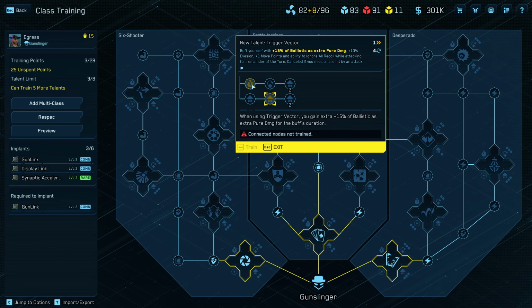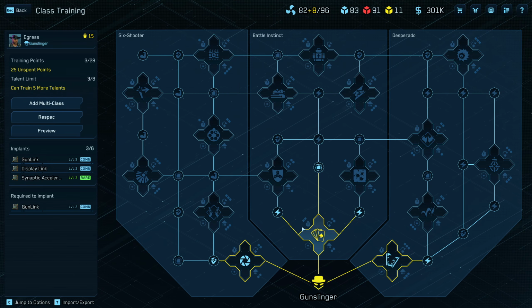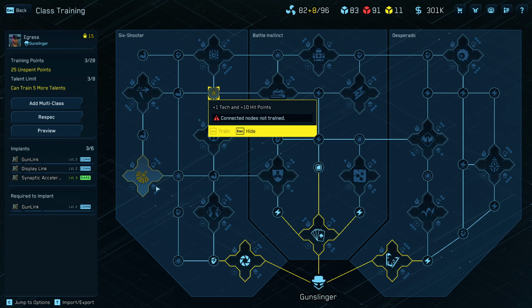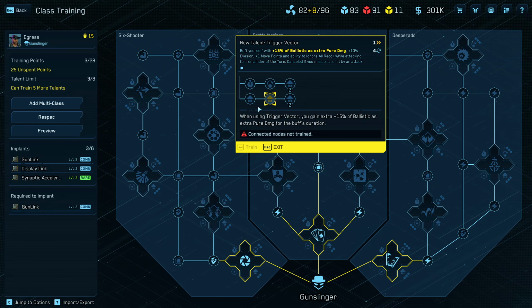But if I'm going for a pistol-focused build, right, and I'm using basic pistols, and I've come through here with like flush or whatever, and I take fanning as my secondary benefit, and I come up here and take Trigger Vector, oh, now my pistols have 25% ballistic as pure. To be fair, recoil doesn't matter for those anyway, because they have basically no recoil no matter what happens. But you can be in this kind of good spot where you've really pushed your pistol to a lot more damage, even against hardened targets, in case you don't want to make a bunch of noise, and it's kind of scary overall.